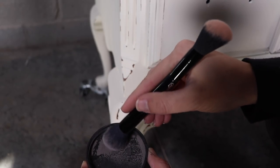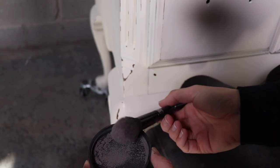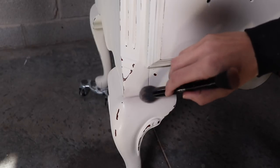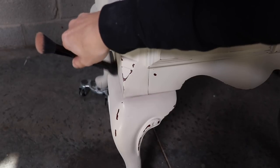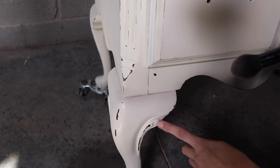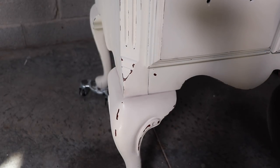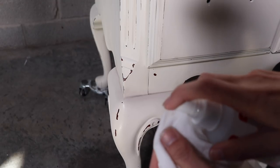You don't want your brush or your powder to get wet, so make sure those stay separate when spraying your wax. I just got a little bit of powder on the brush and tapped off the excess — just like you would do with a loose makeup powder — and then I lightly buff it into any areas where I want to see shading. It creates a really subtle, beautiful look. I've used dark wax in the past and I like it, but this is super subtle and on white I could control the shading more. If any powder falls where you don't want it, just take a little spritz of clear wax and buff it right out.